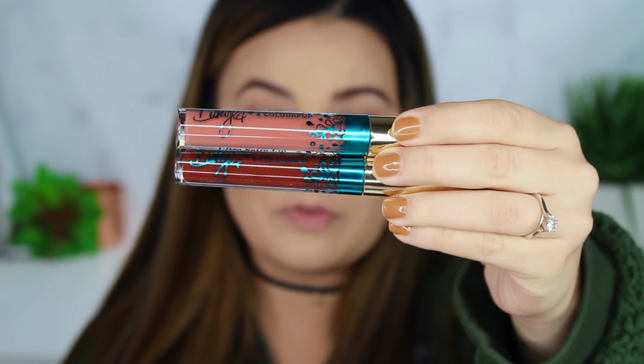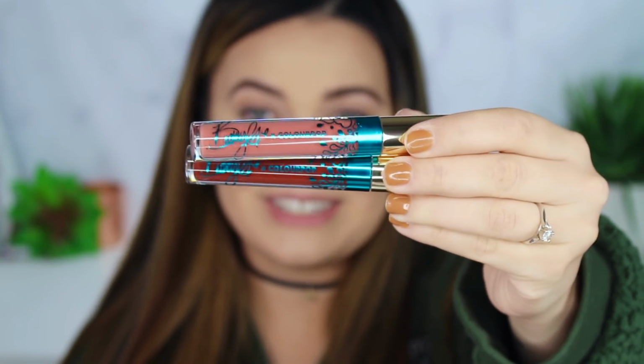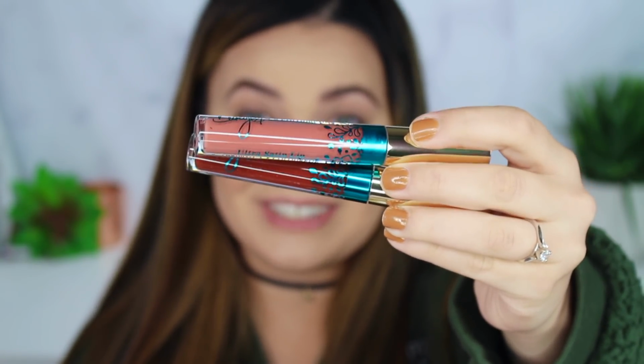There are also 5 different lip products. They have the same packaging as the palettes. I'm crazy over the bottles though. I think they're even prettier. I mean, I don't think they need to even be compared. It's just as pretty as the outside cardboard packaging. Here you can see it has a beautiful metallic teal band going around it with the gold bottle lids and the Becky G collab writing there. It just looks gorgeous.